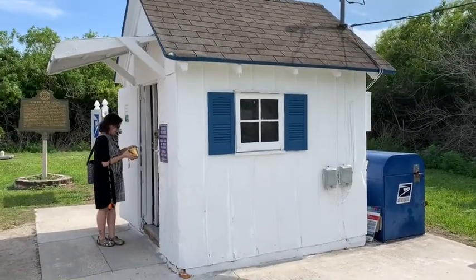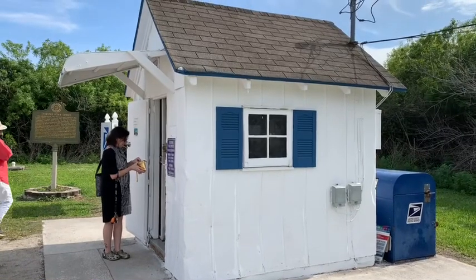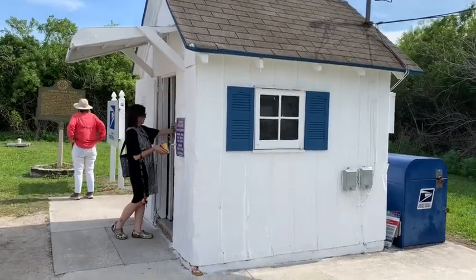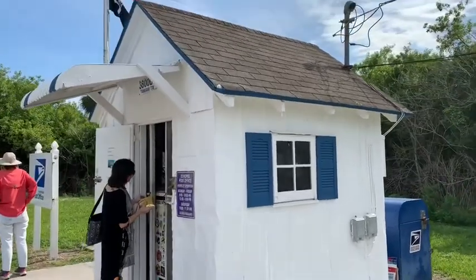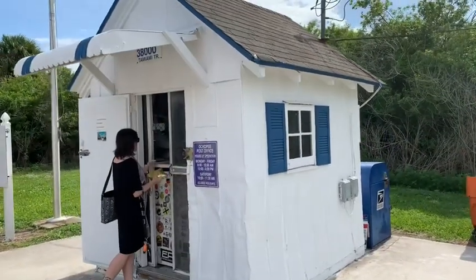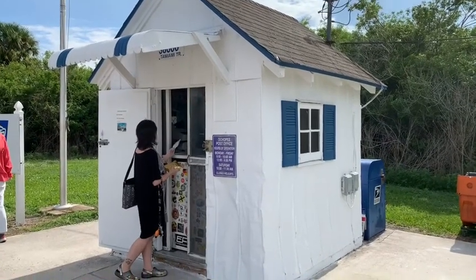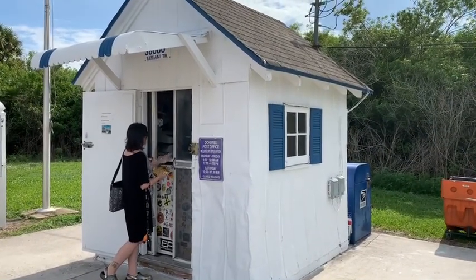There she is at this tiny little shed buying something. We'll take a look at it in a minute and see exactly what she's getting. The size of this little guy. So cute. We're probably just gonna keep this, put it up on our fridge or something like that. You want me to stamp it with today's date? Oh yeah, that'd be great. Awesome. I'm gonna keep this bad boy.